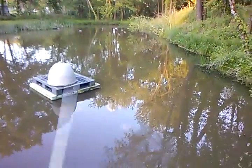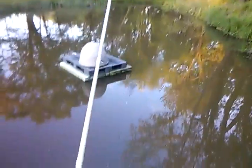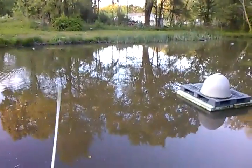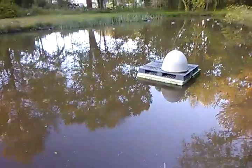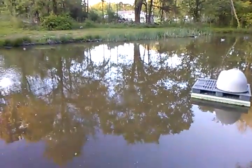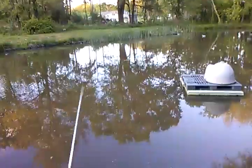If you guys are interested in these Dox lure company baits like this water bug — the tadpoles, one-inch boomstick, the one-inch grub — all incredibly good crappie and bluegill baits that I make here at Dox lure company — go check out the Facebook page, Dox lure company. All the new baits and stuff go up there, all the new colors, all kinds of stuff. All the fish pictures that I don't get on video go up there as well, so go check it out. Something just swirled on my line — probably a crappie.